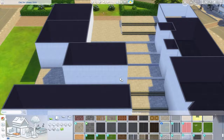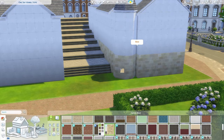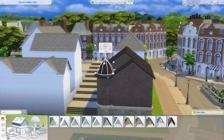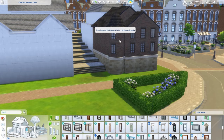That's also why I built this lot so that the front of this lot is not the front of this actual lot, if that makes sense, which I don't really like doing. It always feels a little bit unnatural to me, even though I know it literally makes no difference to anybody, apart from the gallery picture, that's the one thing that it matters to. But anyway, we just ignore that. So this isn't actually the front of the lot. The front of the lot faces down towards the road, which would have been really, really lovely to have at the bottom of the steps, because it would have felt like the hill just keeps going. But I made it face this way because you can see the castle a bit more from this angle. It's the best angle for that, basically.